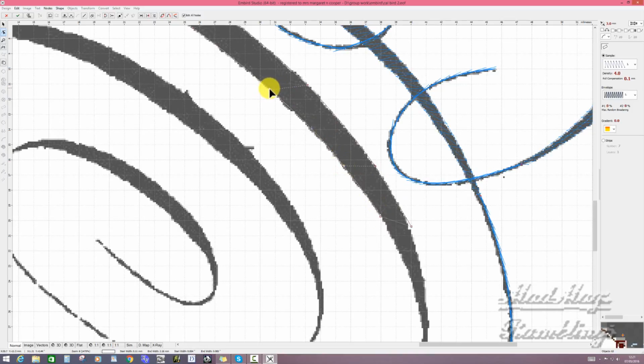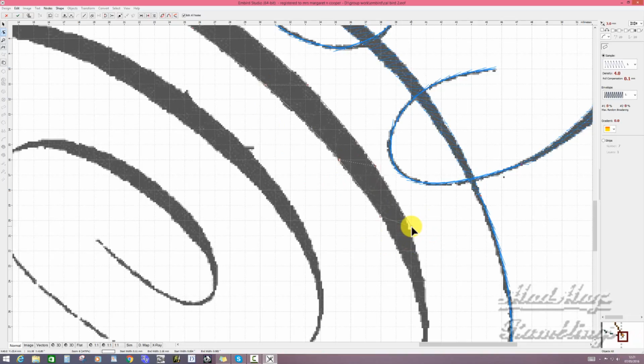For instance, this one needs to be, there's an awful lot of talk about, oh, your satin stitches, the angles must be at right angles to the one on the opposite side.